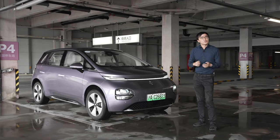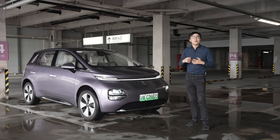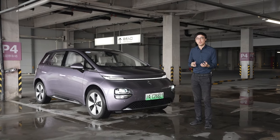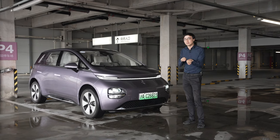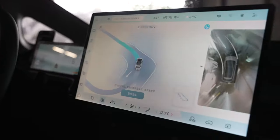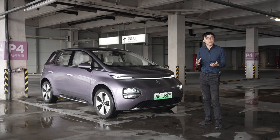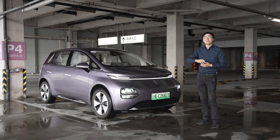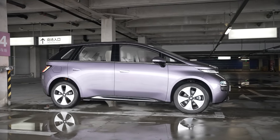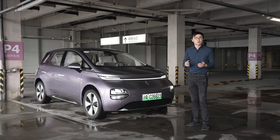I have to mention the DJI assisted driving kit. No, it does not hold a candle to the Huawei and Xpeng system in really busy urban conditions. It cannot make those really assertive lane changes where you are kind of squeezing other cars, nor should it. This car at $19,000 has unprecedented assisted driving capabilities. The next cheapest car to have this kind of ability is the Xpeng G6, and that's $15,000 more expensive. This car at $19,000 has a real chance of popularizing assisted driving kits for the vast majority of people.